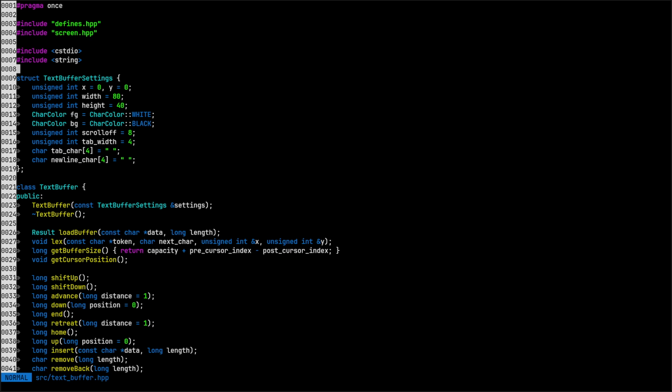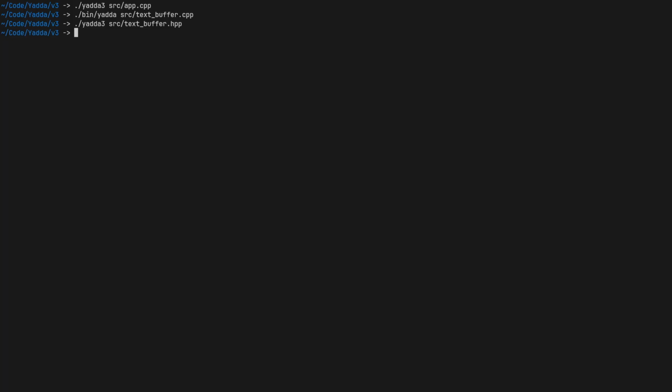I kind of think that I want to have the text buffer be an overall interface and then have an individual implementation. I think that would work better, so we'll do that. Okay, so I'll make a new file here so I don't have to screw with that particular file.